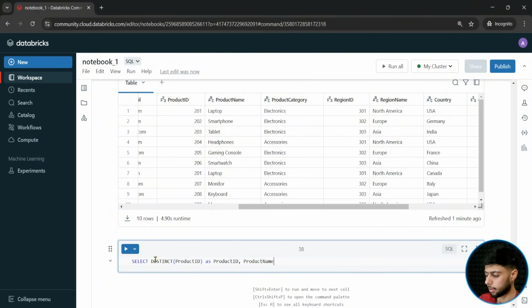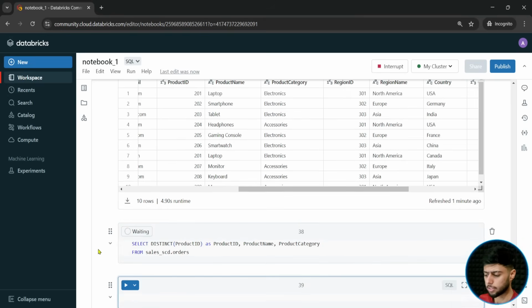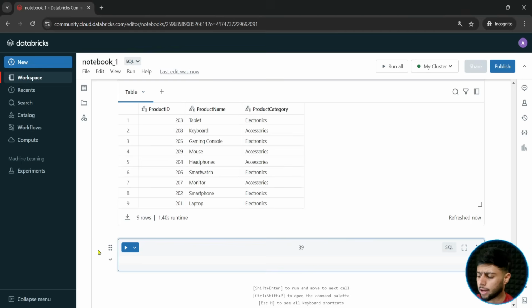Then we will have product category. Perfect. This is coming from sales SCD dot orders. That makes sense. Let me see what we have. I think we would have 9 records. Yeah, so we have 203, 208, 205, 209, 204, 206, 207, 202, 201.